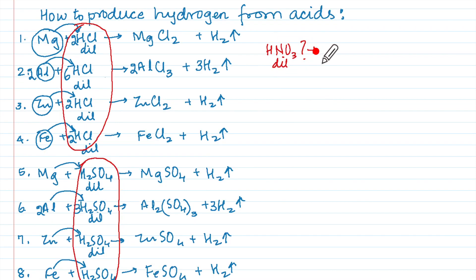Because this is going to be a strong oxidizing acid. So it is going to liberate nascent oxygen and that when it combines with hydrogen it is going to give you hydrogen with oxygen, it is going to give you H2O. So I cannot use HNO3 to obtain hydrogen as we have with the other acids.